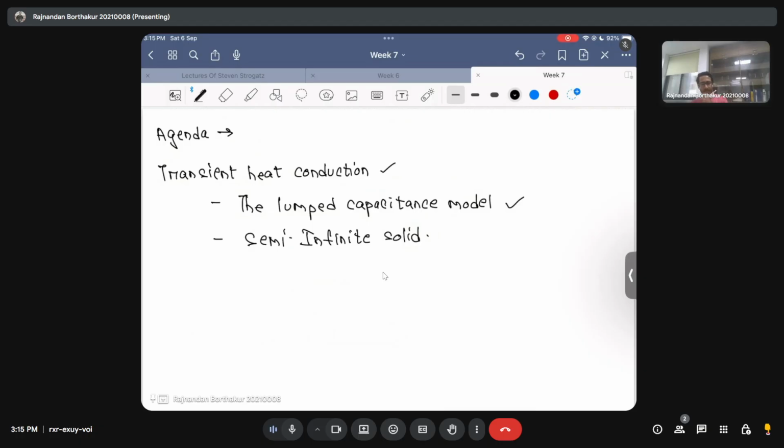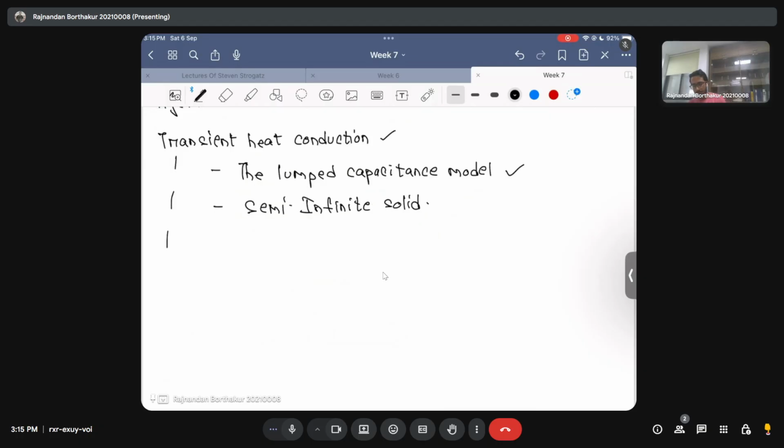Okay, so we'll begin with this understanding of the lumped capacitance model and, in principle, transient heat conduction. As the name suggests, when I say something is transient, this means that the temperature, since typically we are looking into heat transfer, our prime variable of interest is the temperature, and this time our temperature is a function of time. That's the reason why we bring in the word transient, which means that now we are looking into unsteady solutions. So our assumption of steady state, which we had been using till the last class, will not hold good.